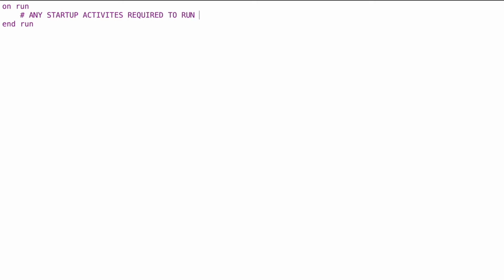As you can see, I'm already in Script Editor and I'm writing my code. I've started with my onRun handler, and in this case, I'm actually going to just write a comment here because we're not really going to do anything in the onRun handler. You can if you want to do anything that your script would require upon startup, but really all of our meat is going to happen within the onIdle handler. So I've added that here.